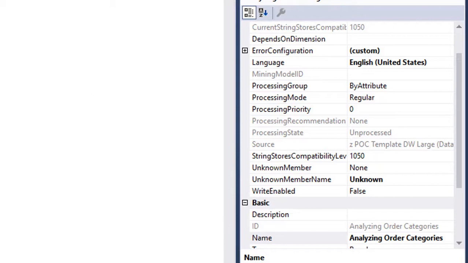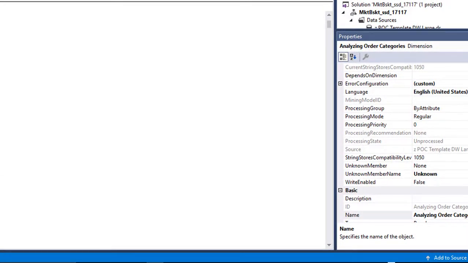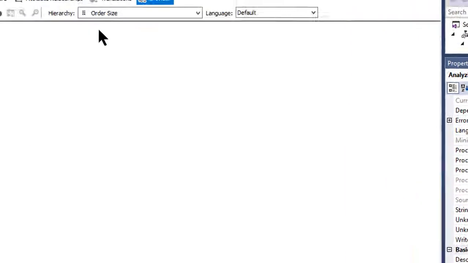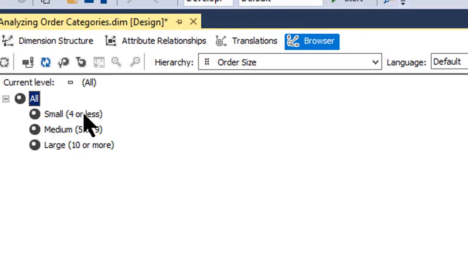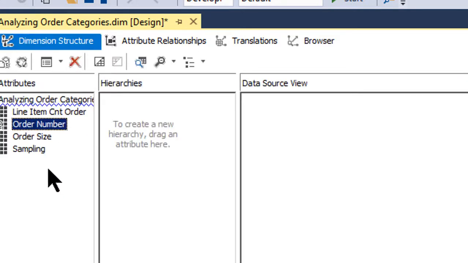But I made that disabled because I think that when you go into that level of detail, you should be out at another type of reporting. It's not an aggregate for the cube, as I spoke about before. Anyways, what we do have here is the order size, which is based off of the small, medium, and large. And we also have the sampling here. These are all based off the key of the sales order.